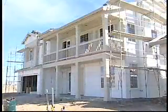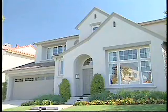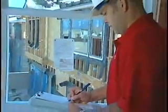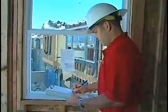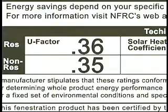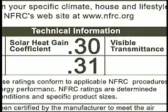Utilizing porches and overhangs are also good strategies to control solar gains, but glazing is important too. Most energy codes now require that in areas of air conditioning, which is about 98% of all the homes in the United States, we have a certain low solar heat gain coefficient glass. Typically, most codes require a U-factor of 0.4 or lower and a solar heat gain of 0.4 or lower. That ensures that you're getting the types of glazing that work in winter and also works in the summer months.